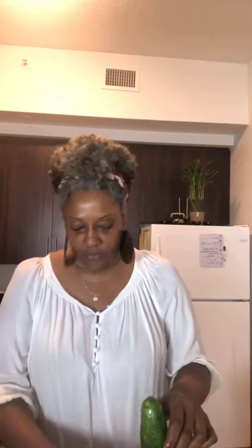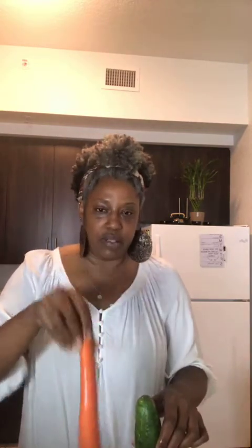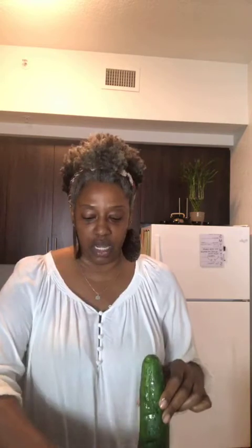I think 3 to 4 sticks of carrots. Now this is organic and I got it from the farmer, so having a little dirt on it is actually really good because then I'm getting all my enzymes and minerals. When you get it from the store, you want to be sure you clean it, you scrub it, you wash it really well because they have pesticides on theirs.